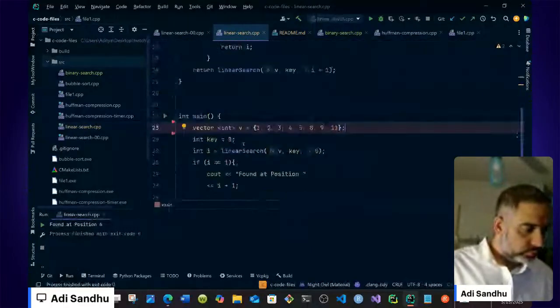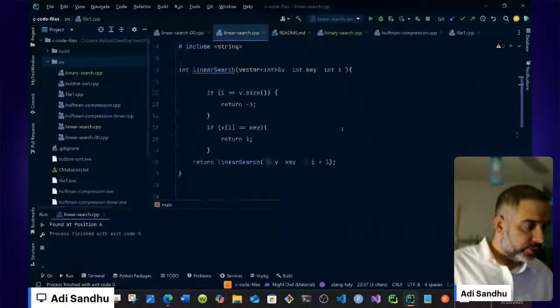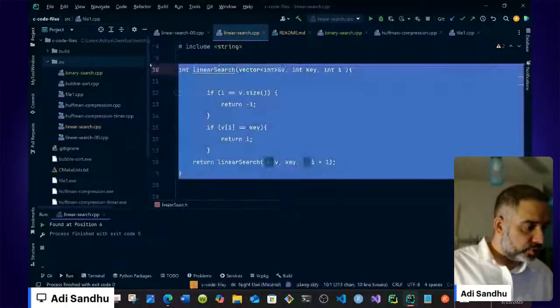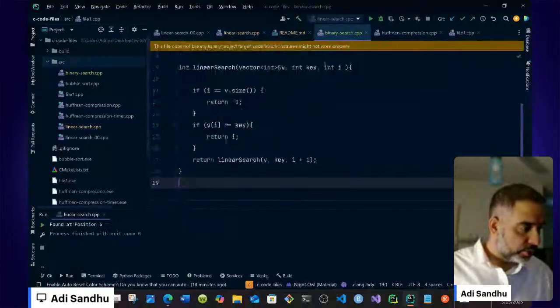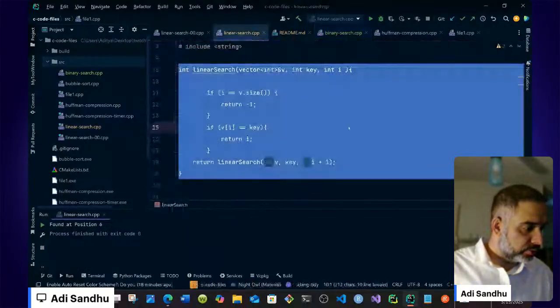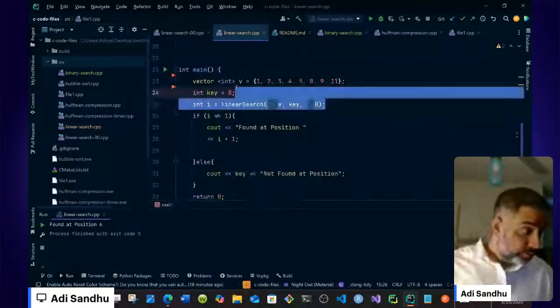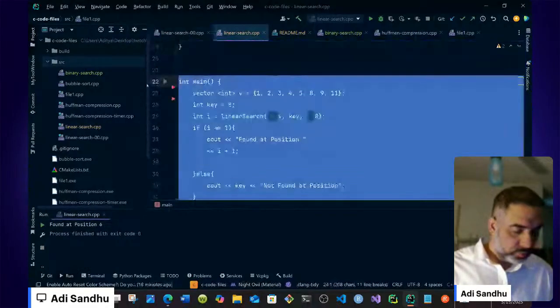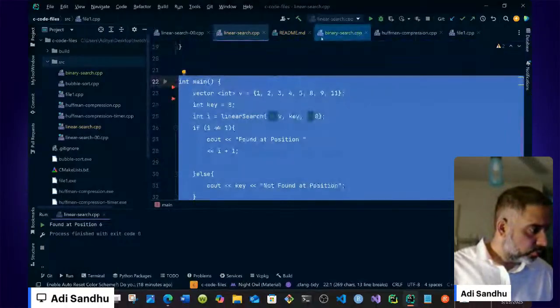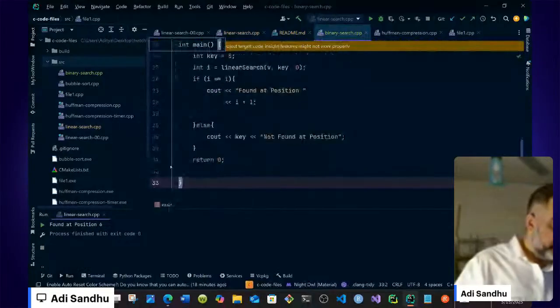And that's how I did it. We looked for 8 and it's at position number 6. 1, 2, 3, 4, 5, 6. It's right there, right? So we could take this linear search, and we can use that over here, and then we can call it in our main as well. We can pass the vector and the key we're looking for, just like that, right?